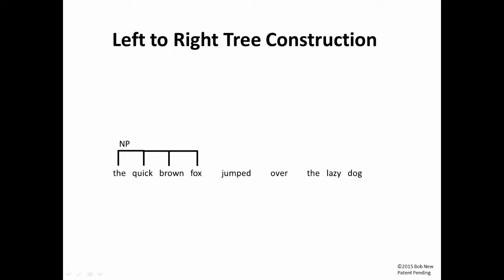We create a node above that becomes the S node of the sentence. Below this we create a VP node, and to this VP node we attach the word jumped. The word over requires one new node to be added to the tree structure. We visually extend the VP node over. We attach the new node for over and connect the word over to this new node.